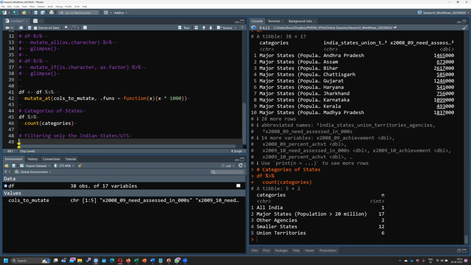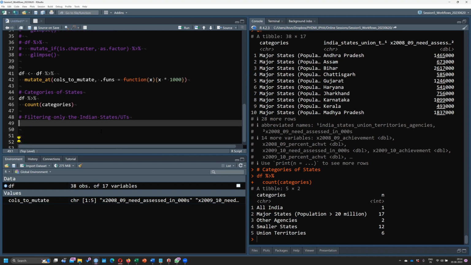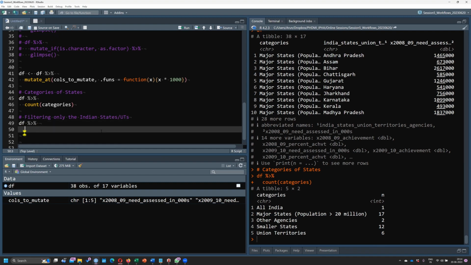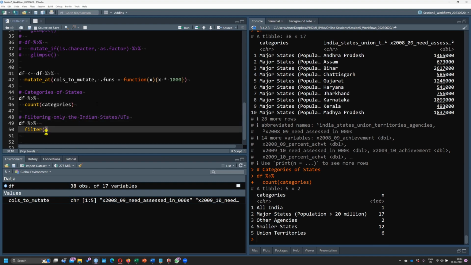So can you tell me the syntax? DF, then filter, then bracket. Then not equal to, so exclamation mark equal to. What is not equal to? So those other agencies. Tell me what to type exactly.